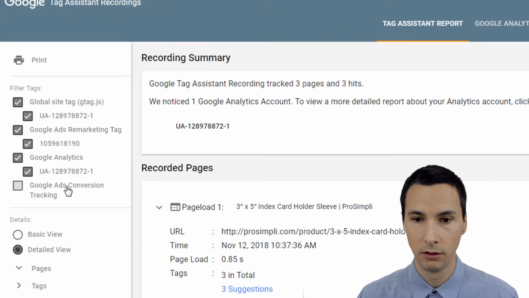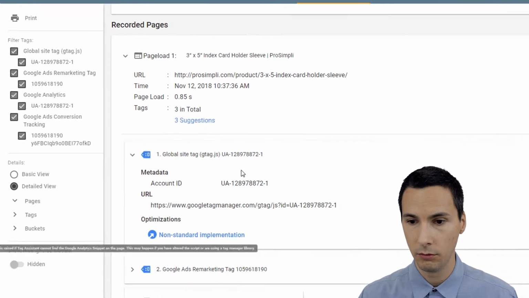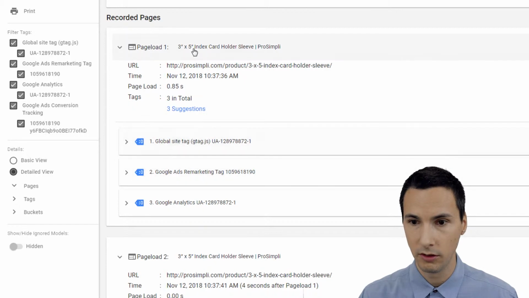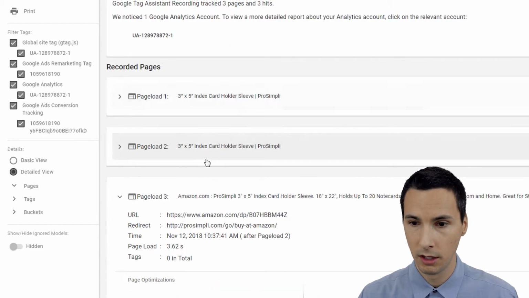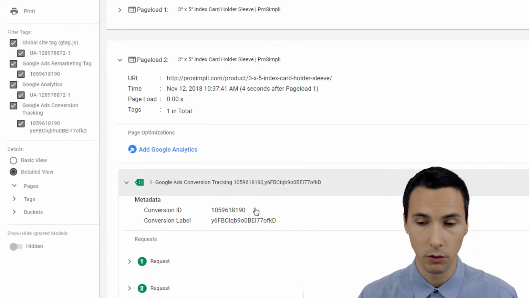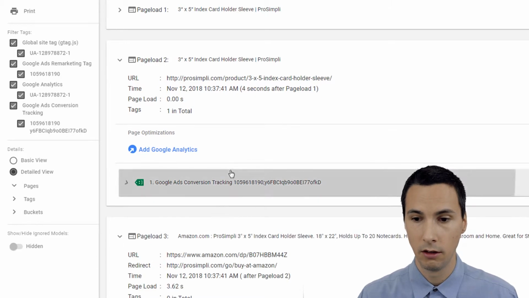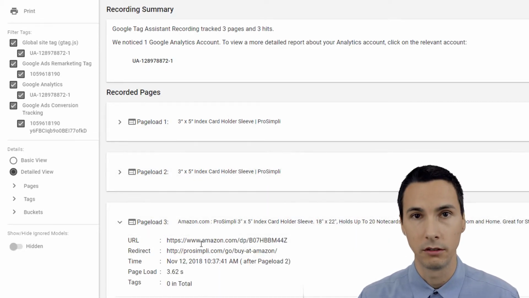And we do see Google Ads conversion tracking. So this was the page load when we first loaded the page. This is an event in the middle, and we recorded the conversion, and then we went here to page load 3 to our Amazon listing.